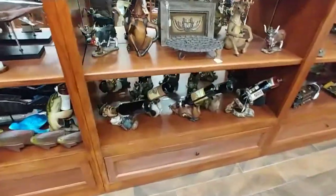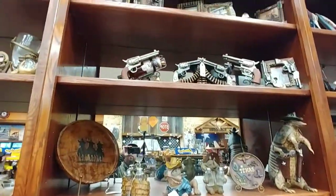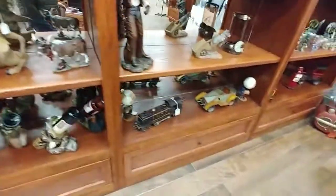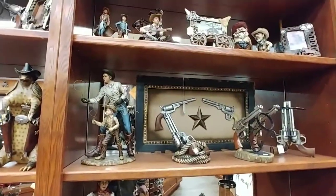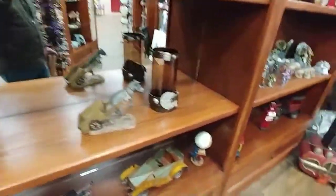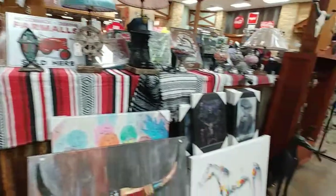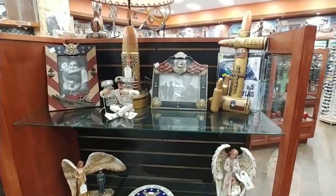Almost bought something here last time, but I feel bad. I feel weird buying stuff when I know that I need to replace my windshield. If you haven't noticed, I have a crack in it, and I'm gonna have to get some tires pretty soon, replace those front drives. So yeah, cool stuff.